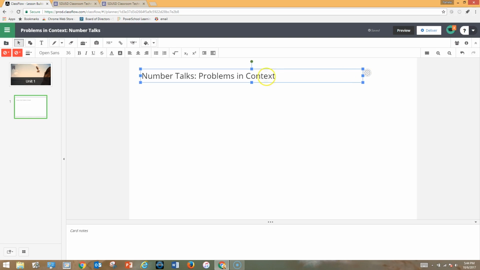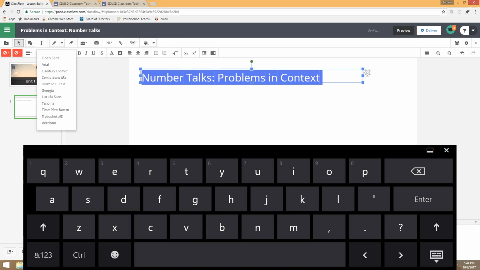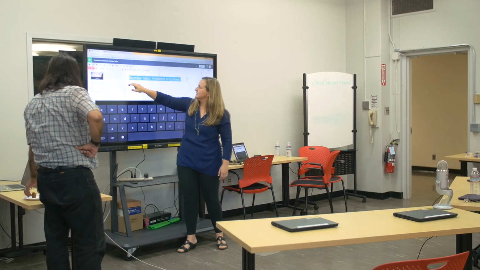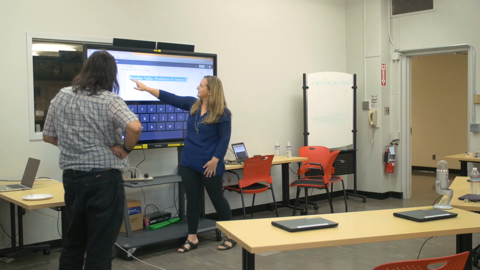I don't know if there's a quick way to change the fonts here, so you can correct me if I'm wrong, but I can change the size using the little font box over here. I can change the font. Very similar to a word processing program. Not a whole lot of choices in my fonts, but in a way that's kind of good. There's a joke about that: I spent all night just trying to find my font.